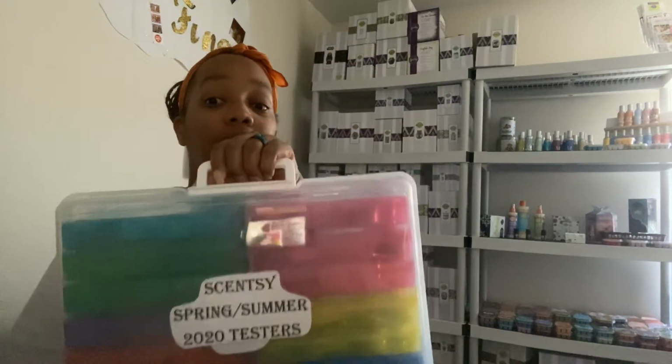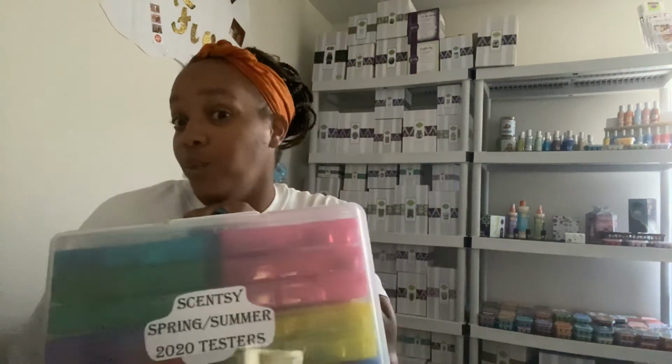Now, I have tons of testers. So these are going to be where the current testers go. And then inside for my pouch parties, which I'll do a video on, just how we line them up, because I can't do a pouch party right now. But when I am able to do one, I'll show a video on that. But that is how I utilize my Scentsy tester tote, you can call it.